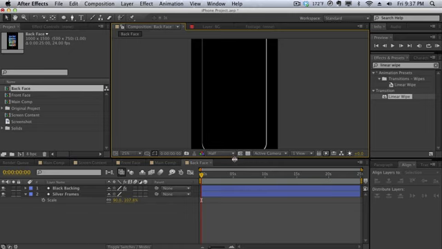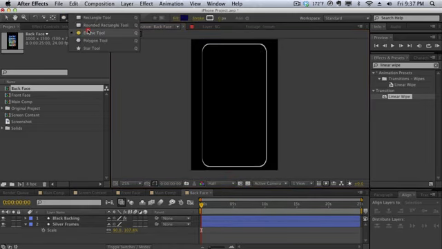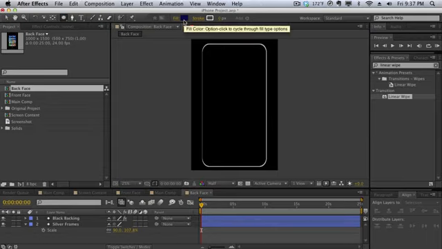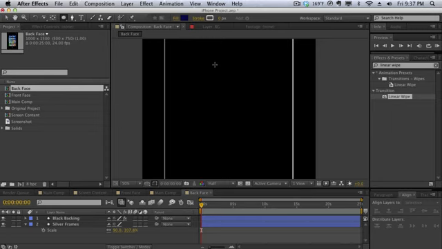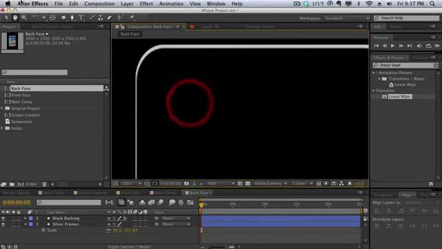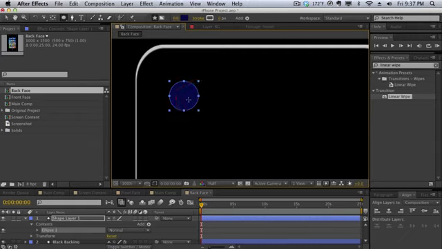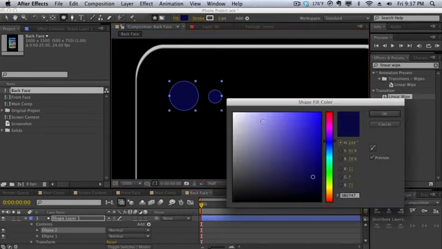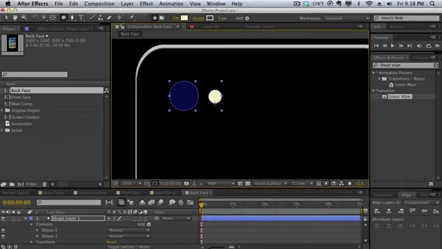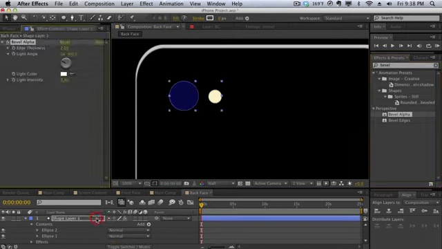Let's go ahead and create the camera lens. So again, we'll be using the kind of dark indigo purple color, and we'll draw a small little shape here for our camera. Make it slightly larger, and then we'll create another one here on the side. And this is going to be for the LED flash, and we'll set that one to kind of this yellow mid white color. You know, something like that. You don't have to be too exact. And we'll apply a bevel alpha once again, just to give it kind of a nice shine to it.